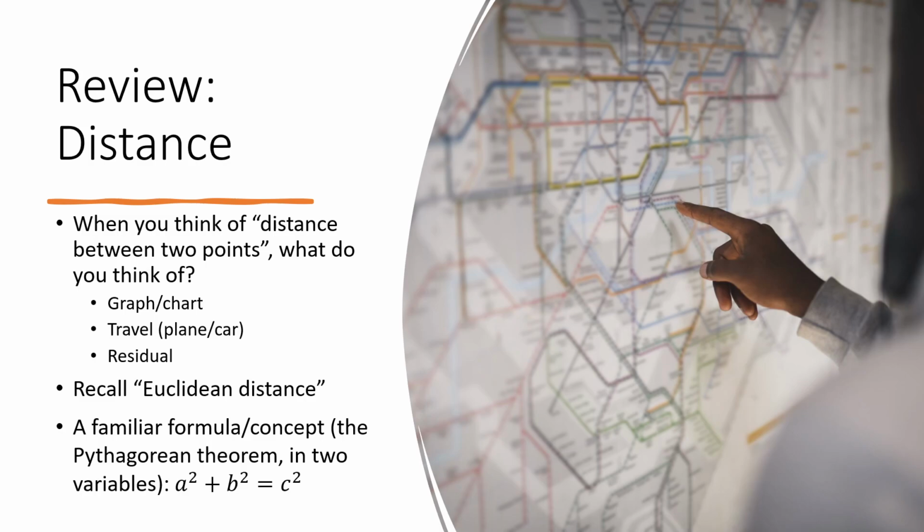So c is actually the distance, but notice that this formula solves for c squared. So if I was trying to find a distance using this formula, I'd have to take the square root of both sides. So on the right-hand side, I get c by itself, and on the left-hand side, I'd get the square root of a squared plus b squared, which is exactly how we find Euclidean distance between 2 points. Of course, a and b are no longer a and b because it involves 2 points, but this is the exact formula basis for how we calculate Euclidean distance.